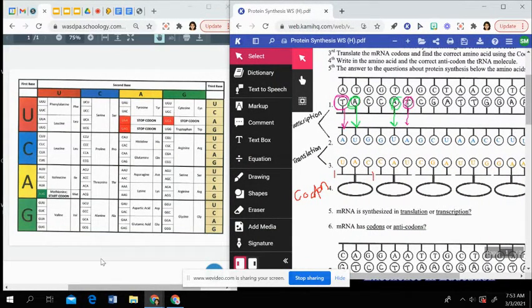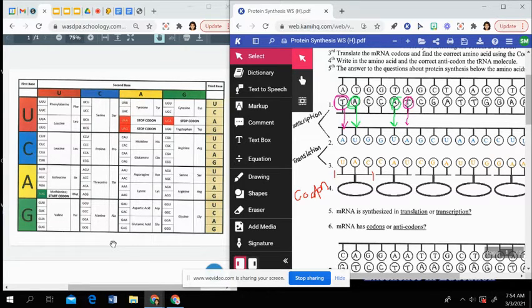Okay, so how this is going to work. There is a column, if you look at your codon chart, that says first base here on the left, and it has U, C, A, and G. Then at the top, it has second base, so that middle base, and again, U, C, A, and G. And then the last base, so that third base, is on the right side, and it has them all broken down.